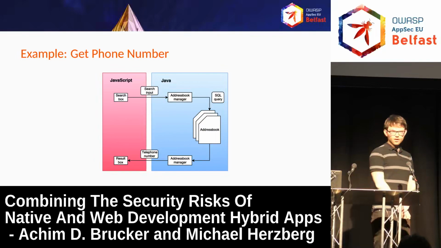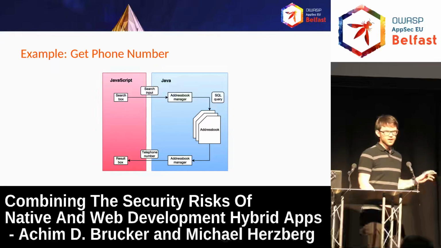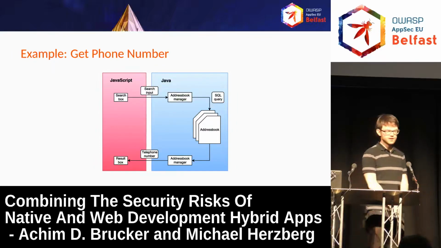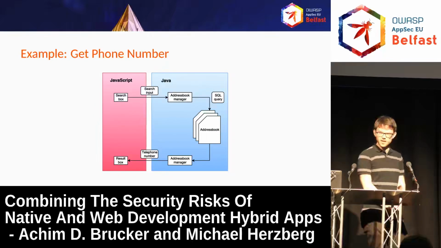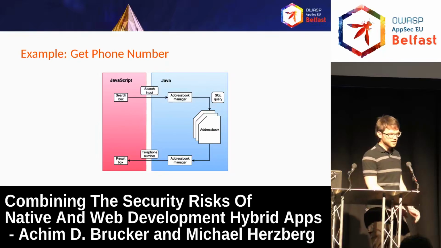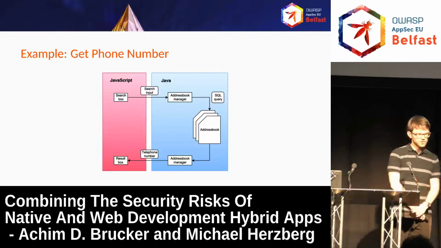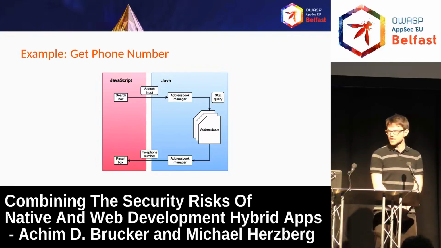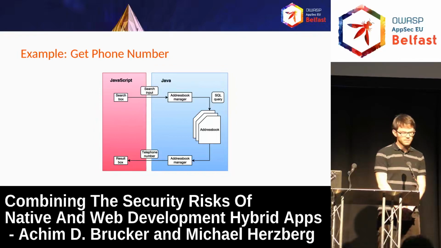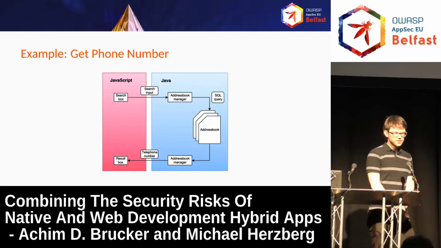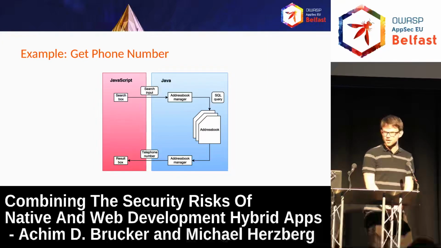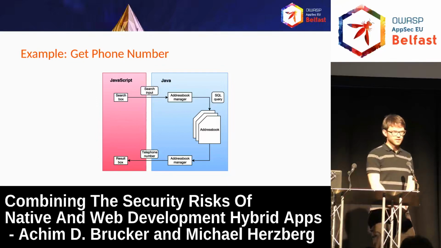So to come back to our running example, the small get phone number application, I wanted to visualize a little bit how the data flow in such a hybrid app looks like. We have the JavaScript side of the app on the left side, the Java part on the right side. And it starts with a query of retrieving the phone number by passing the contact name from the JavaScript to the Java side. Then it gets looked up in a local database, in the contact database. And then we pass the found telephone number back to the JavaScript side of things. So here in this one example already, we traversed this language barrier 2 times.